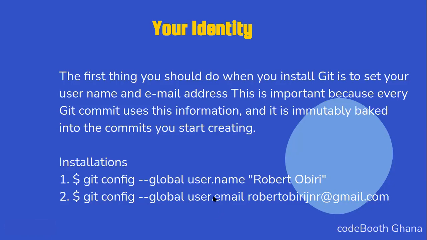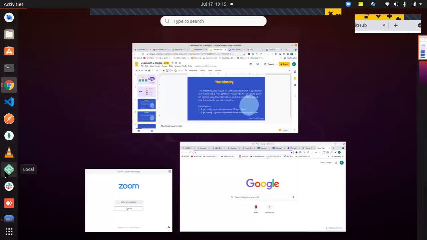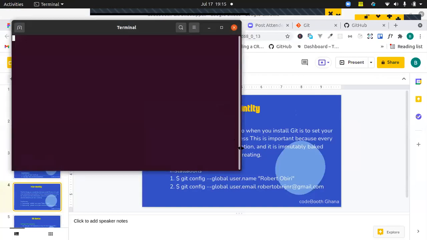Okay, so guys, if you have installed Git on your machine, you can just open your terminal. I'm using Ubuntu here, so I open my terminal and type Git. Can you all see my screen? Yes, we can see. Are you seeing the terminal? Yes. Great. So just type Git and let's see.